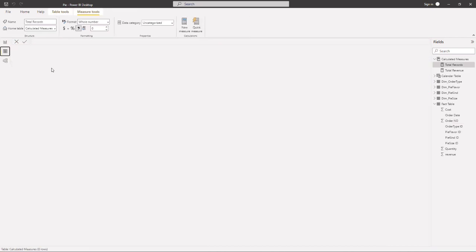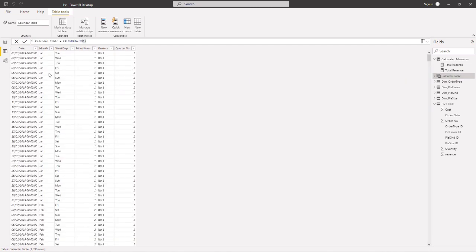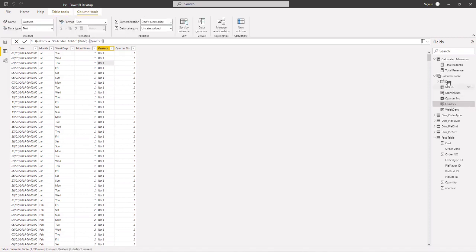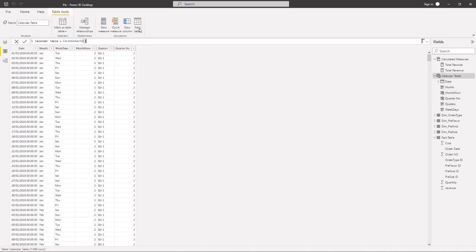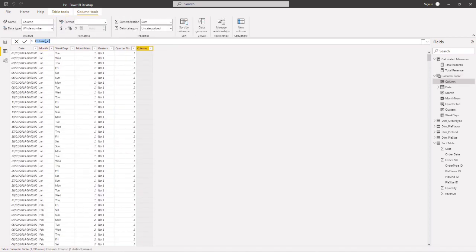But if you come here to our calendar table, we didn't even add the year column, so let's go ahead and add a column to the calendar table for the year. New column, I'll call it year now.